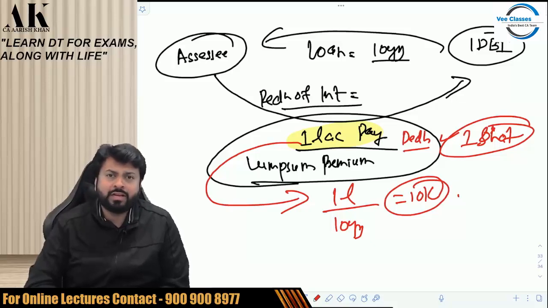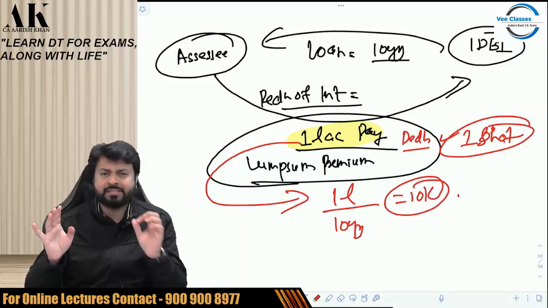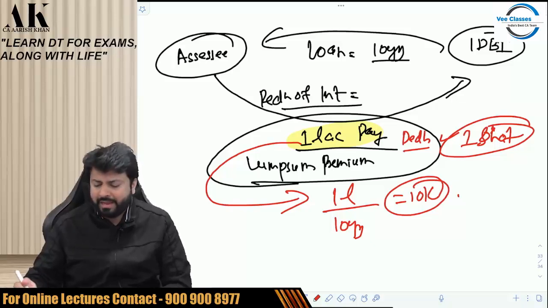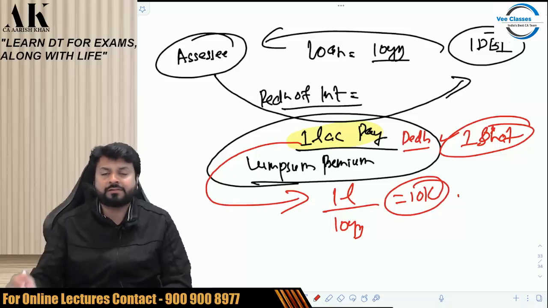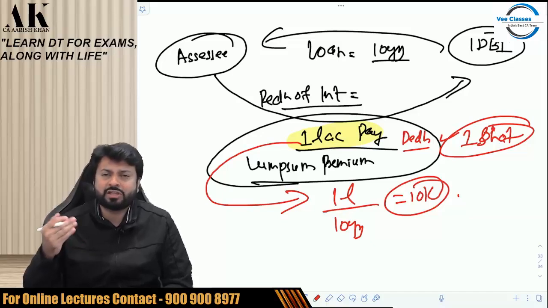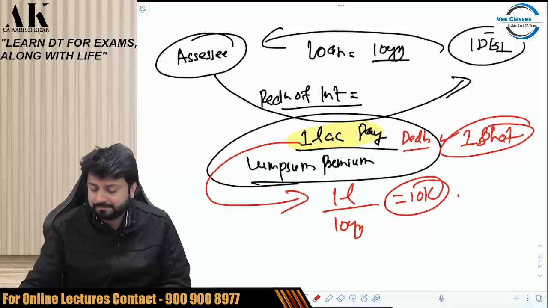The matter went to Delhi High Court. The case of Gujarat Guardian Limited, a very important case law. Already ICI has asked this question twice. What will happen in this case? Whether this will be allowed in one shot or whether this will be allowed in 10 years. This is the issue. What is this expense? This expense is in respect of lump sum prepayment premium, which is nothing but a charge which I have paid for reduction in the rate of interest.